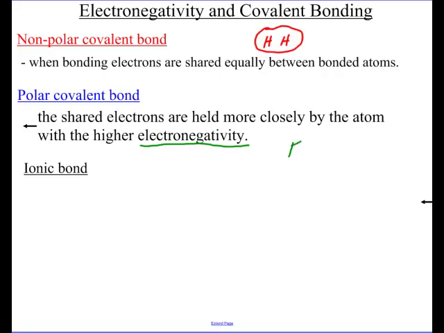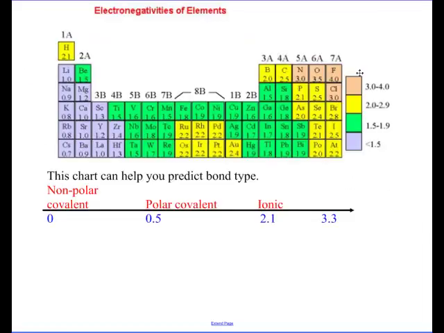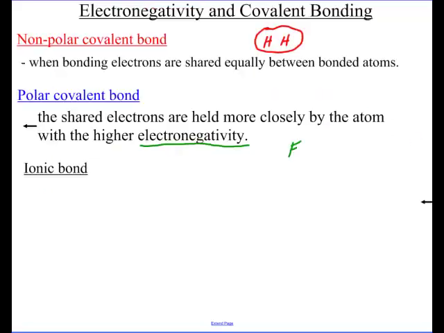Let me give you an example. Fluorine, which hopefully you remember, had an electronegativity of 4.0. There's fluorine of 4.0. Let's say it's going to bond with something like hydrogen, which is 2.1. If it bonds to hydrogen, the electrons, I'm going to draw the molecular orbital kind of as a dot.